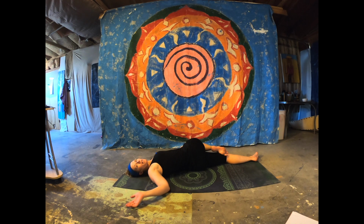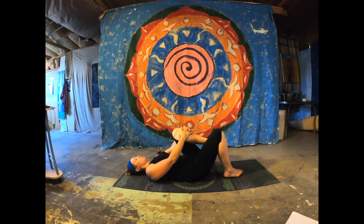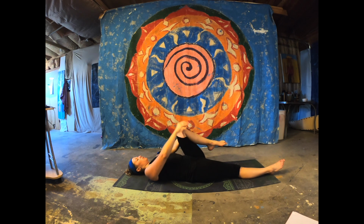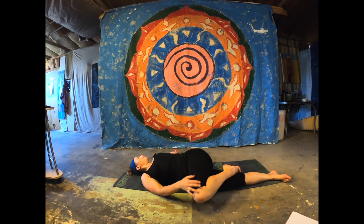Now, you might want to have something on your left side here if you can't quite bring that shoulder blade down. You could have a pillow or a blanket to help you with this. And then come back to center, we'll switch sides. So this time, left hand comes to the outside of the right knee, hooking, coming to the left, looking out to the right.